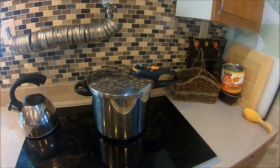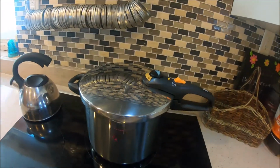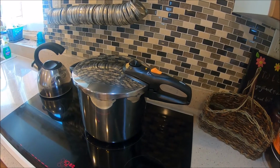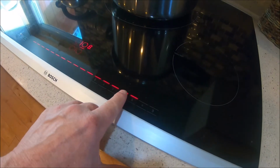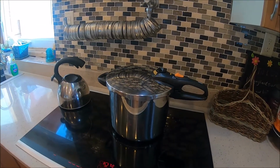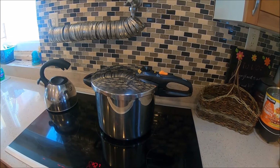If anything, this may make it a little creamier milk, since this is 1%. That would be just fine if this would turn into like a 2% milk due to processing. So we're definitely on the safe side here. So now it's starting to come out, and I can slowly reduce the heat so that we don't go super high. And we'll let it go from now for 10 minutes, and then we'll turn it off and let it cool down.